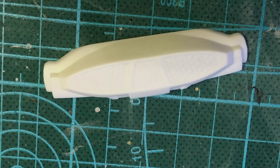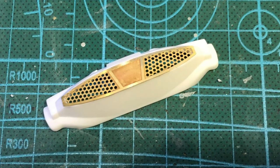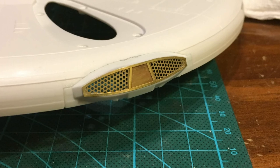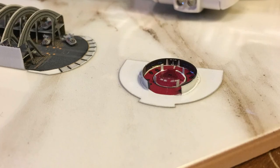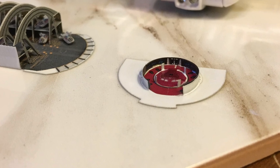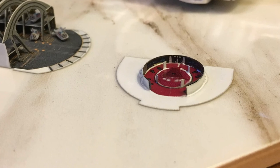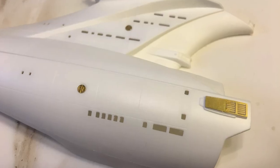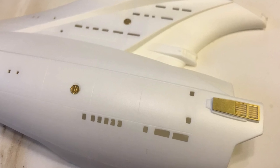The impulse engine housing part was carved out to allow for the photo etched grill to be installed. The impulse engines will be lit, so the photo etched grill will add so much to the look. The bridge was also put together and decaled, although I wasn't sure if I was going to actually use it or not — but I could decide that later. Other additional photo etched parts, airlock doors and such, were installed throughout the rest of the model.